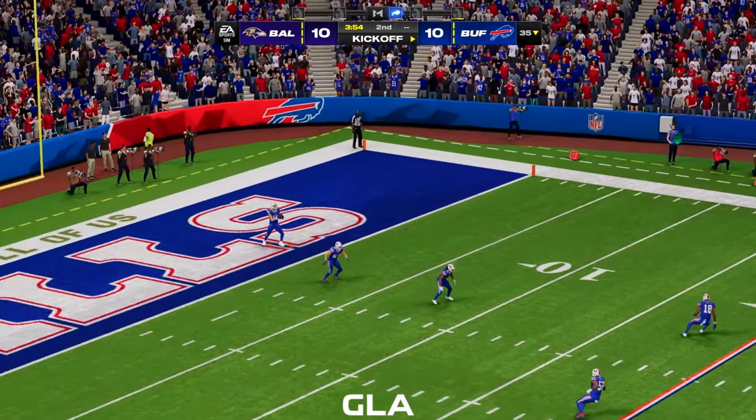Henry is not going to get in here as they push him back to the 2-yard line. That's going to go as a loss of one on first down. When we say the game's on the line, I don't think we're overstating it here. These next few plays could very well decide this one. Advantage defense there on first and goal as they're able to get in and force the loss on that play.